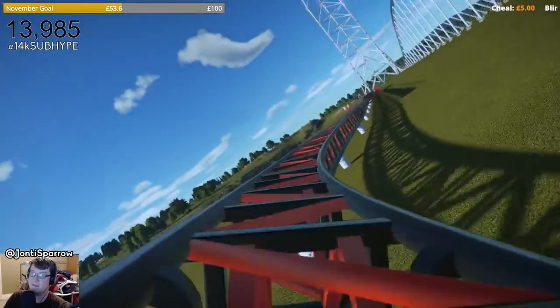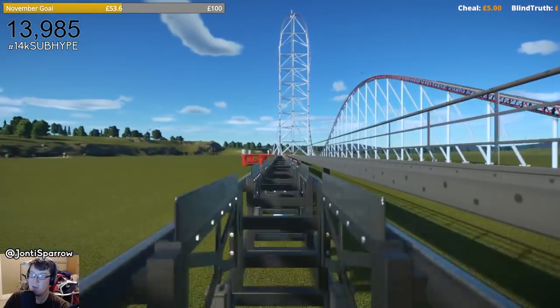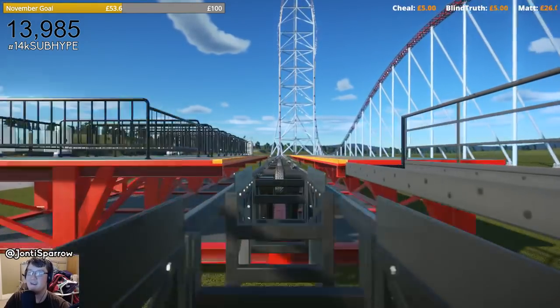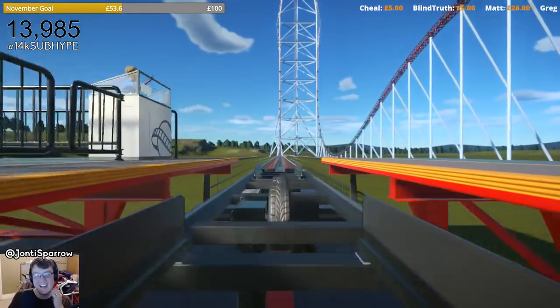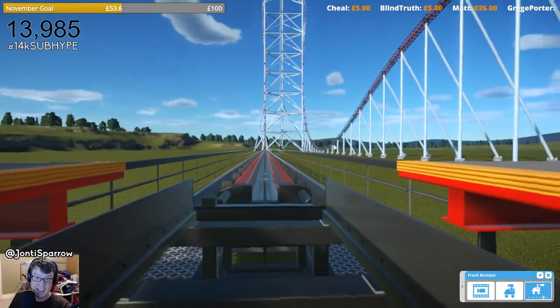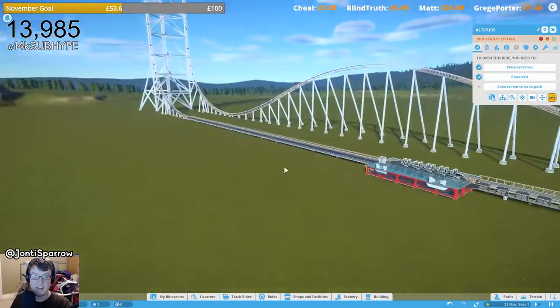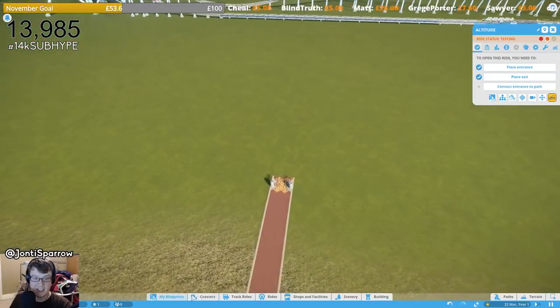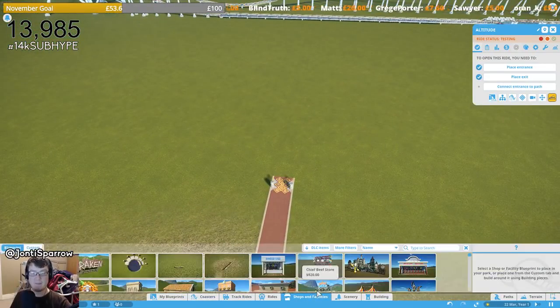There we go. Get the park open, get a shop built, hire a staff member and place picnic benches. Oh right, we're on it. There we go. That is massive. Yeah, it is, but I think it's to scale. It should be like 200 feet, shouldn't it? Is that how big it is in real life? I'm not sure. Let's get a look at the staff room then.